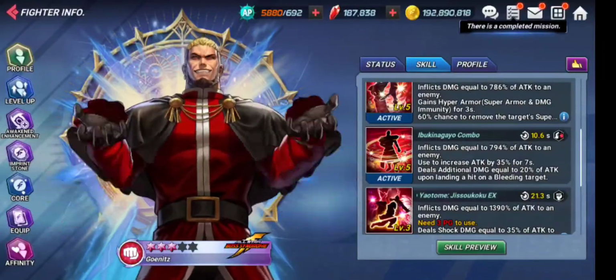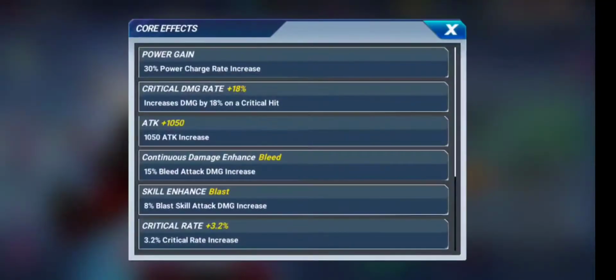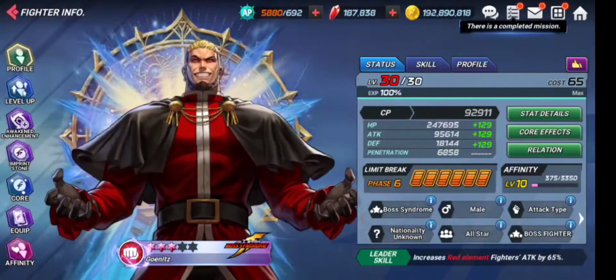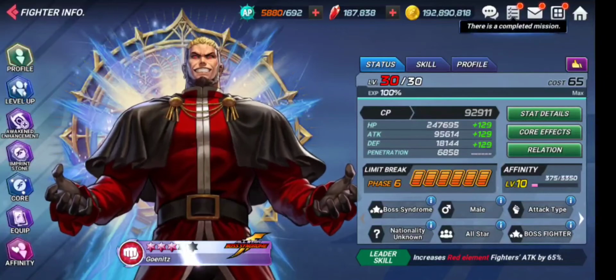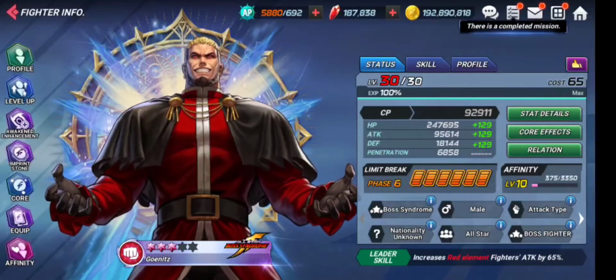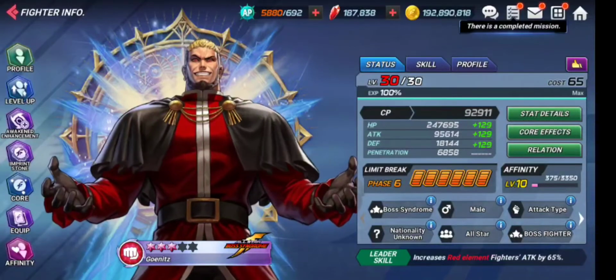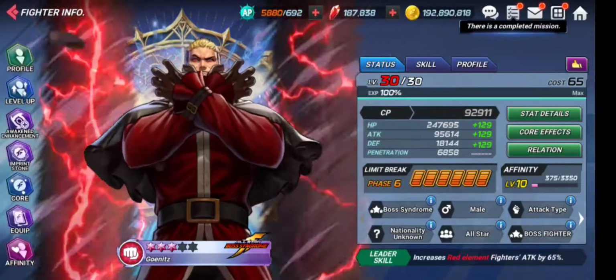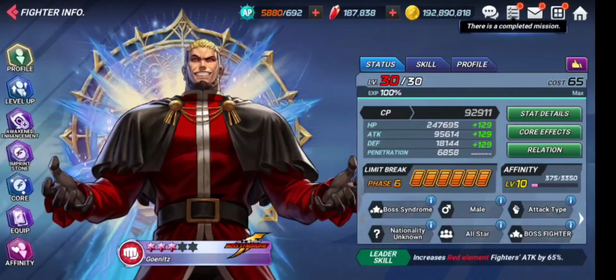And on top of that, this guy actually has a decent shield, and as you can see from this core, this guy has a shield. Whenever he is attacked, he casts a shield which lasts for 7 seconds, and this shield actually saves him from any sort of attack. Whenever Rugal does his blast up thing, he deals a huge amount of damage. But if you are using this guy, you will probably get that shield activated, and definitely your character is going to be saved from the damage.